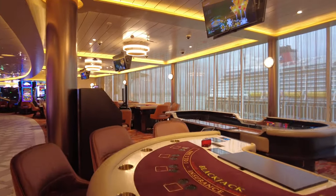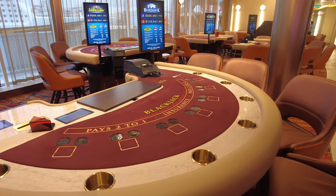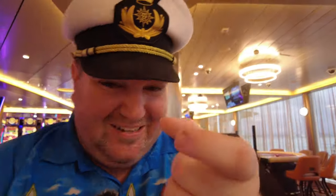Carnival is very attentive. Make sure when you're playing at the table, get some dollar chips. When the servers come around asking for drinks, you can get 15 alcoholic drinks a day in the casino once you get those 1,500 points — for free. Once you get those 1,500 points, you get it on your current cruise and your next cruise for you and your companions. Bring a degenerate along and you can both drink for free. Just use those little blue dollar chips — throw one per drink — and you will never go thirsty. My drink is a Kraken, Pepsi, and Grenadine. Generally we'll get in a good run over on the UTH and go through so many shots. Don't drink too much though, because you might lose your ass.